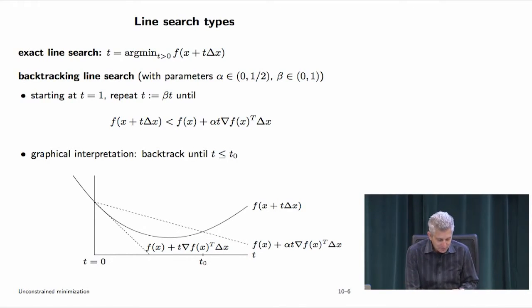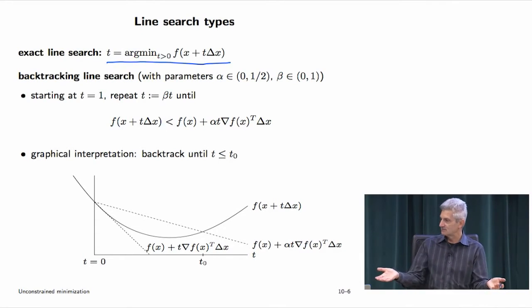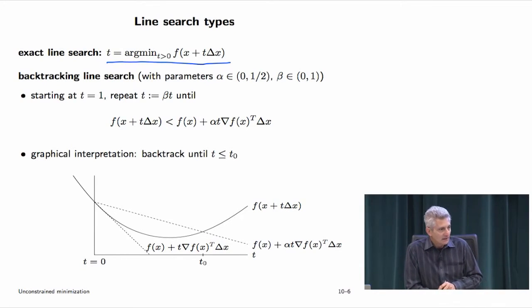So here are some line search types. One is an exact line search. It says, hey, you know what? You're trying to minimize f. You specified a direction. Then x plus t delta x, well, t is positive, so that's a ray. And so what you simply do is you say, along that ray, I'll choose the minimum value of f. Okay? I mean, that's what you're trying to do. You're trying to minimize f, so why would you not do that, right? Now, by the way, that means you've restricted that convex function to a line.